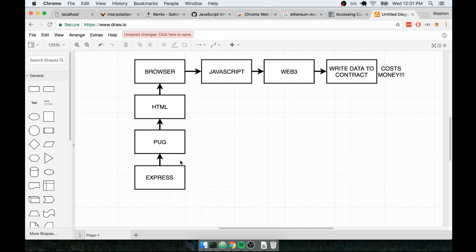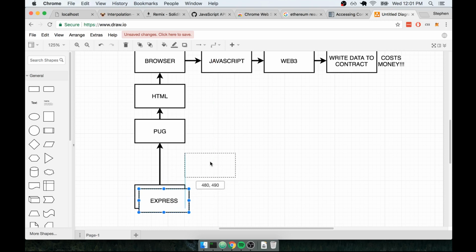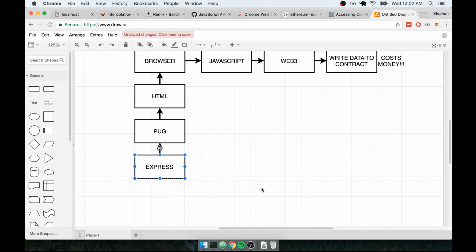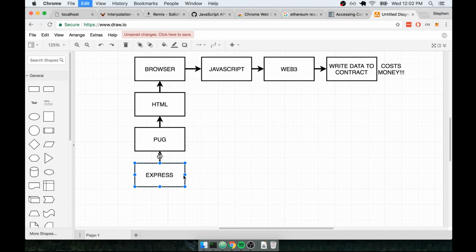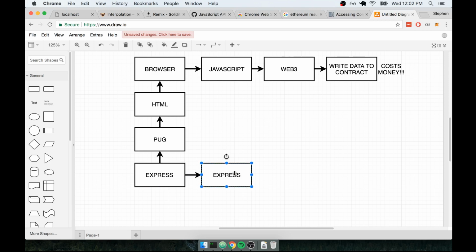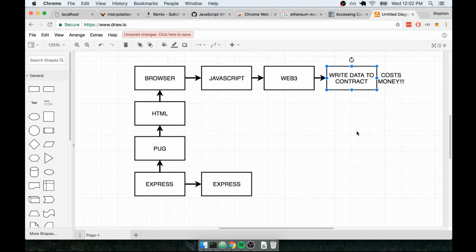Now, on the other side of all this, maybe I need to put another little layer into this diagram right here, something like this. On the Express server, actually what would be best here is that it should be mirrored. Like this. So the Express server, at some points in time, also wants to inspect these contracts that we're modifying and creating.